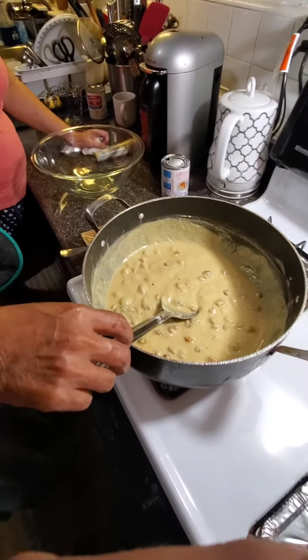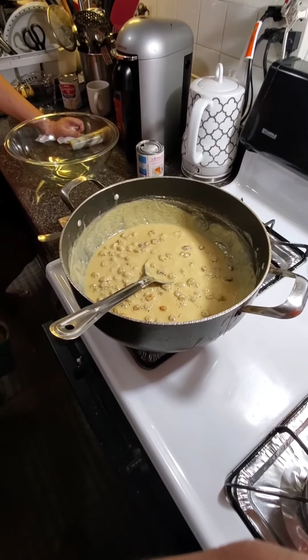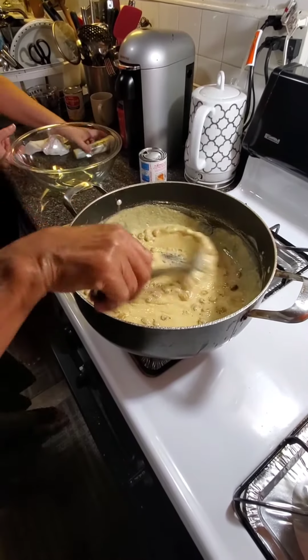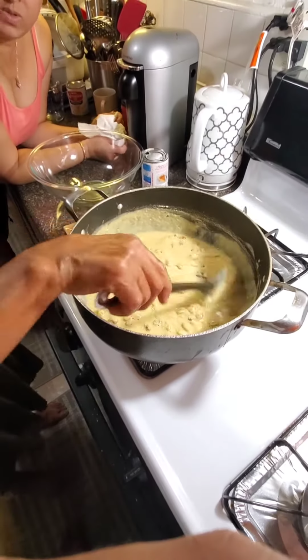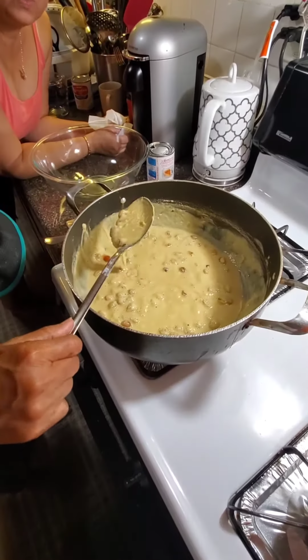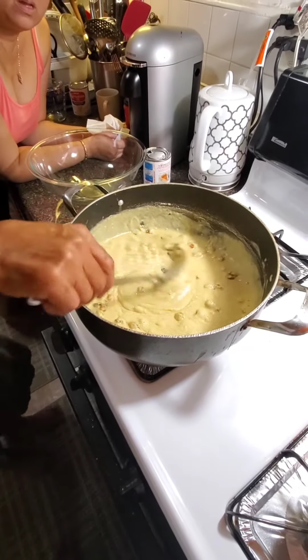Making parsad is constant turning. You have to constantly turn your pot, so it's constant hand work. I remember long ago, if we turned it constantly, it wouldn't burn and it wouldn't stick, and it wouldn't get color in one spot alone.